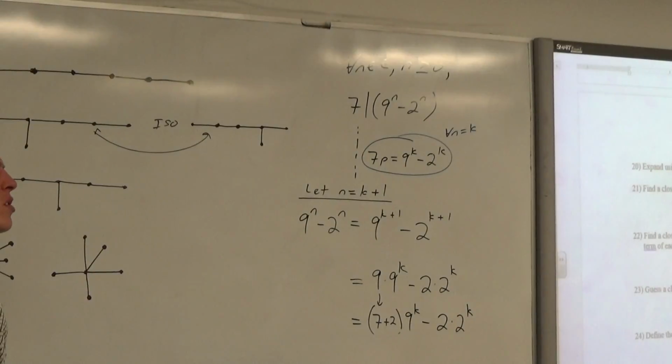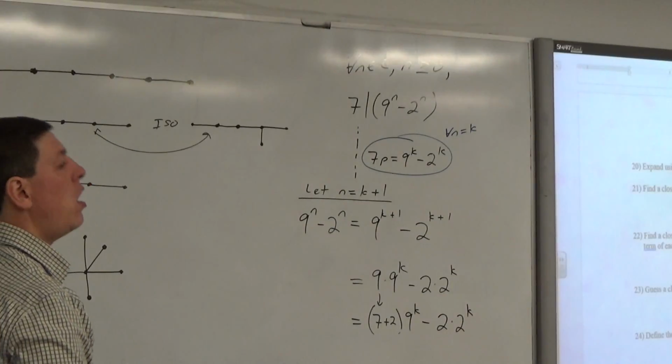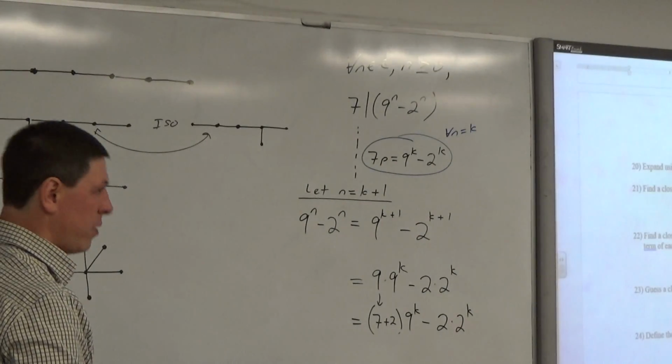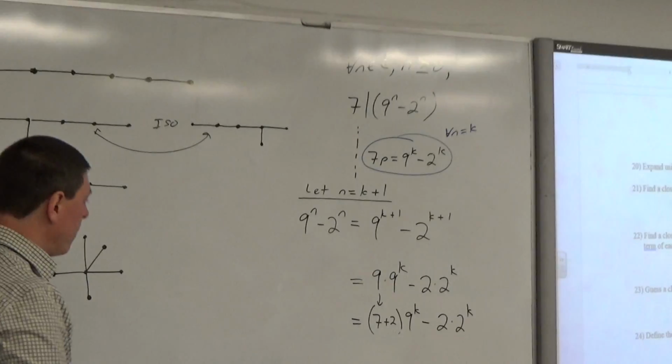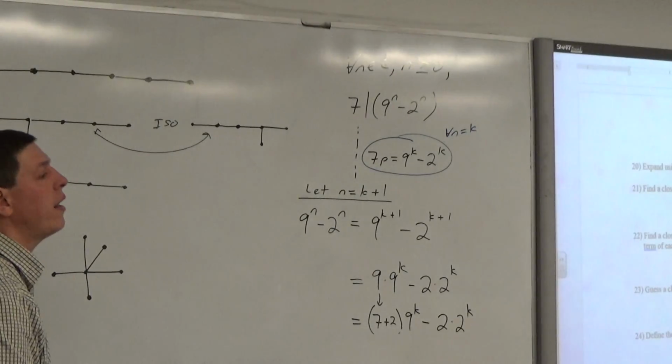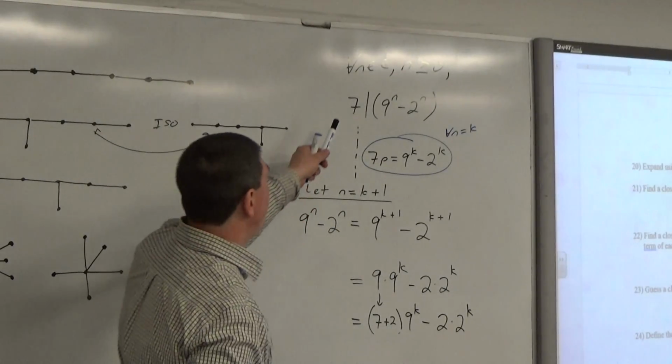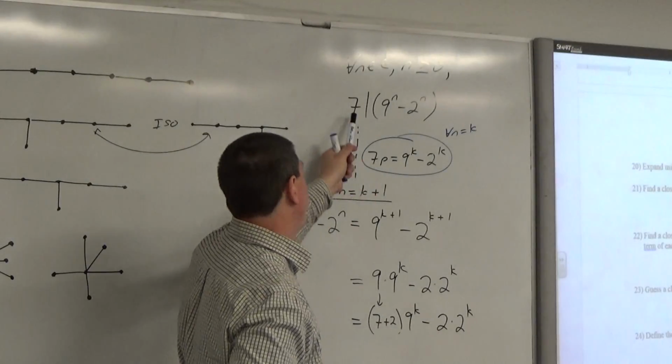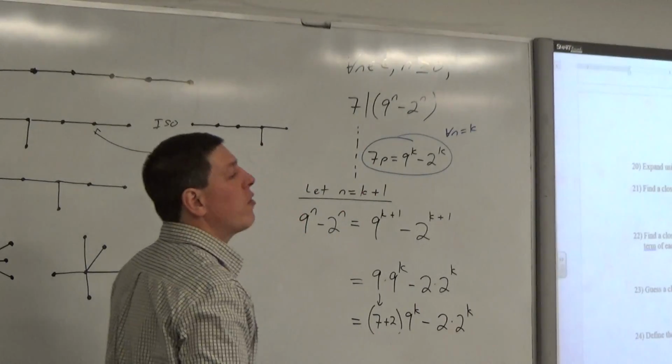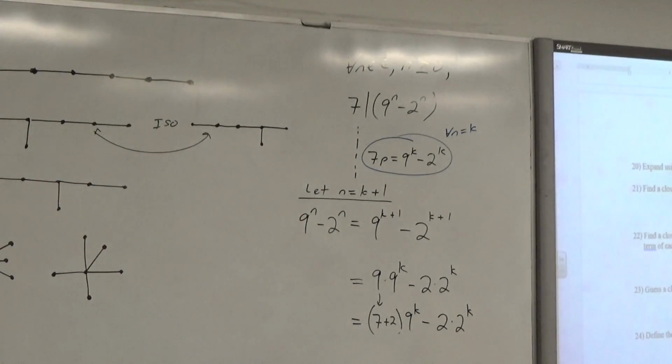Okay? So does that make sense, John, where that 7p comes from? Yeah, because ahead of time you already know that 7 is on the left and the right is 7p. That's exactly right. You know that if it's divisible by 7, or 15 or whatever it is, you can write it that way. Okay, any other questions about that one? Yeah, that's a pretty tough one. I'm glad you asked me about that one.